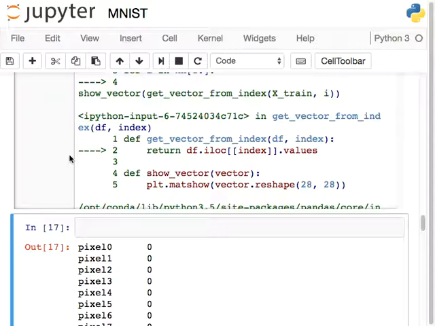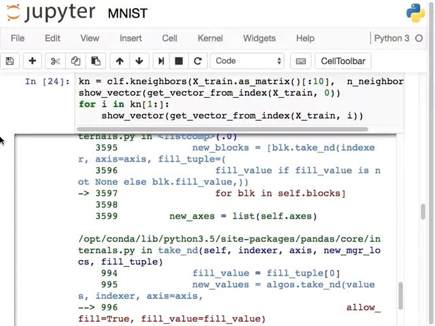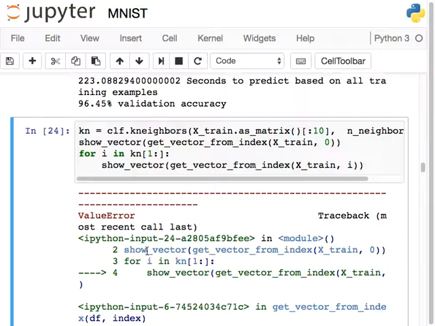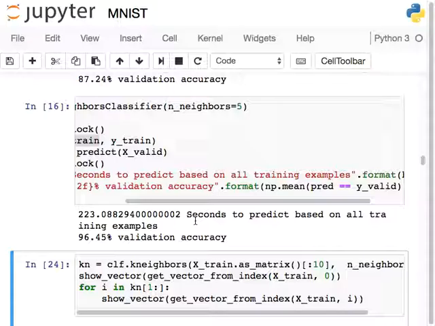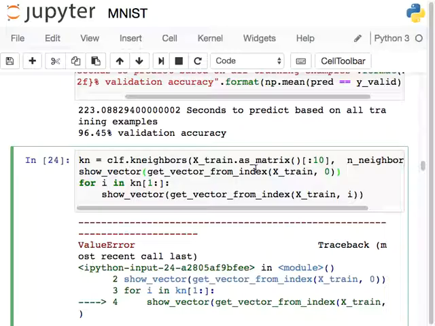Except it'll yell at me about something else. Click the thing on the side, and it'll open up the output. Yeah, that thing. So it's a little bit less tricky. Oh, it opens. Oh, yes, that's good. Oh, buffer has wrong number of dimensions. Well, that's a 6. Now the only question is what's in it. Oh, you're passing in an array to get vector from in a for loop. Thank you.